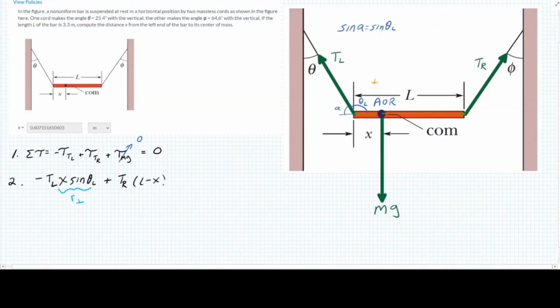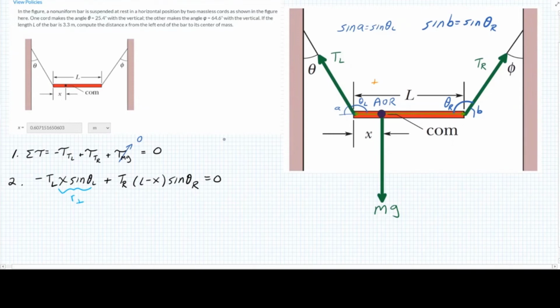L minus X times the sine of theta right. And all that equals 0. Where's theta right? It's right here. It's this angle. This is theta right. This is the angle between the right side force and the position vector, or alternatively, I could call this angle B. Sine of angle B equals sine of... I'm just doing that in case it's easier to get B compared to theta R. But they're both for sure knowable.